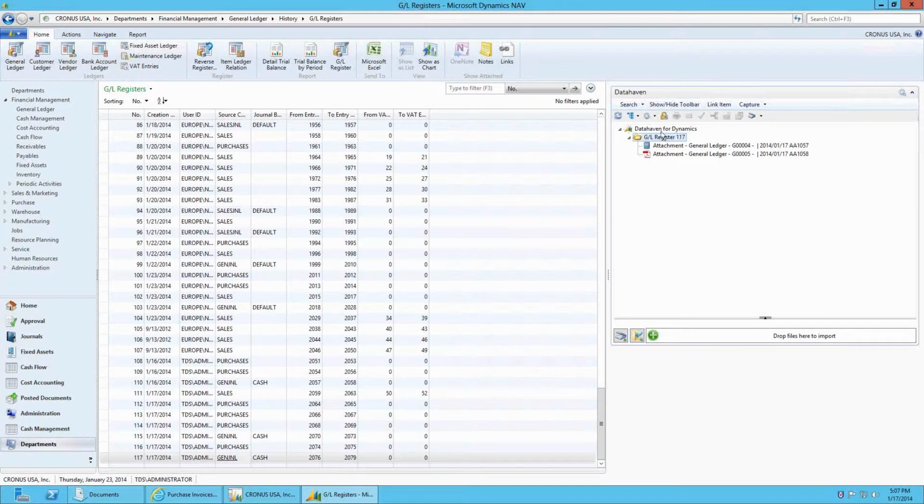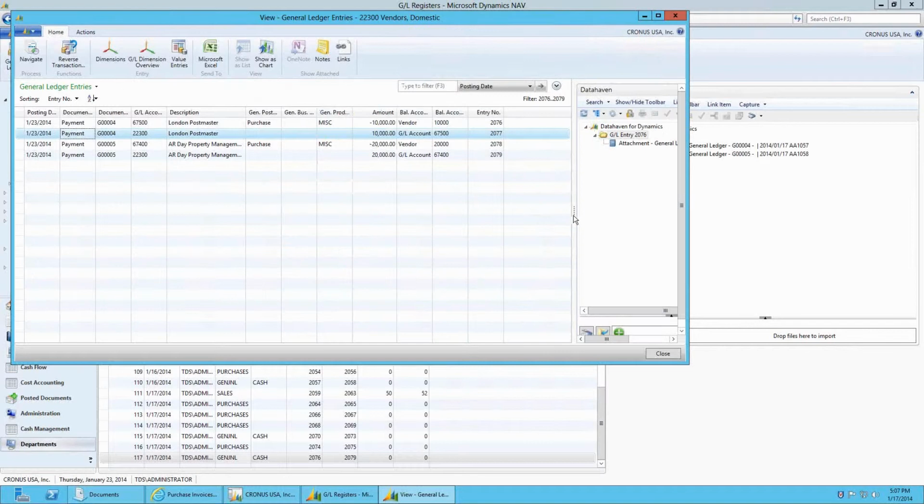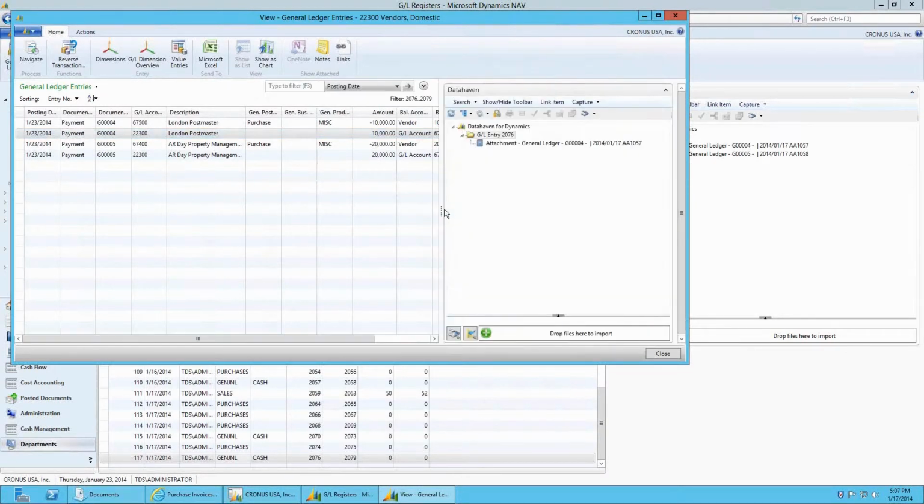So here we're basically showing all the documents related to that posting from the single register entry that I created here. Then if we drill down into the general ledger entries that go with this, we have 4 general ledger entries, and if we look at the first 2 that applied to that first posting, we just see that first document. Let's change the view here a little bit so we can actually see it. Then if I click down on these, we see the attachment that was for the second journal entry. Since these 2 lines relate to the second entry, that's what we see over here.